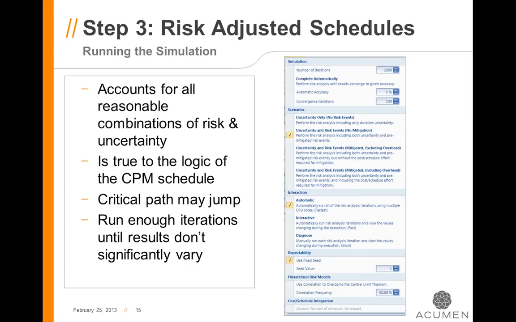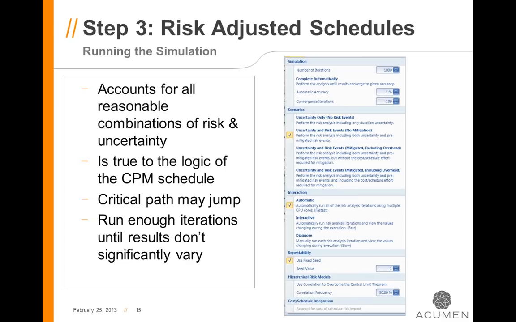Let's talk about some of these Monte Carlo options and the simulation itself. It accounts for all reasonable combinations of risk and uncertainty. It stays within the parameters that you've defined, which again is why the computer can't do this by itself. It needs your inputs. It needs you to move the uncertainty sliders. It needs you to profile your risks and the probability and rate the impacts as well. And of course, to take a step back, it needs you to set up that matrix, that template beforehand. We have some good smart default options in there, but to do this right, we want to conform to a risk process that you may already have in place.